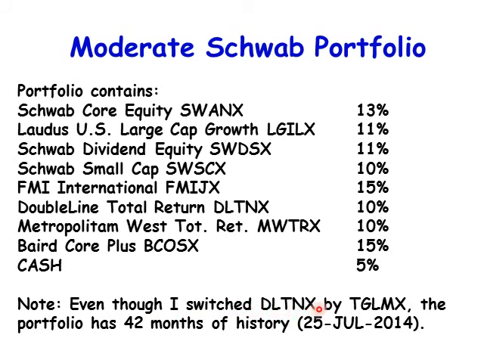Even though I switched to DLTNX, a very similar fund to TGLMX, the portfolio has only 2 months of history, starting on 25th July of 2014. So these have a short history. Some of the funds have a shorter history here, which means I cannot look at how the portfolio would have behaved during the market crash.